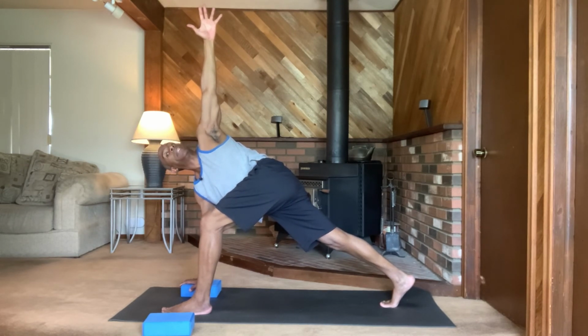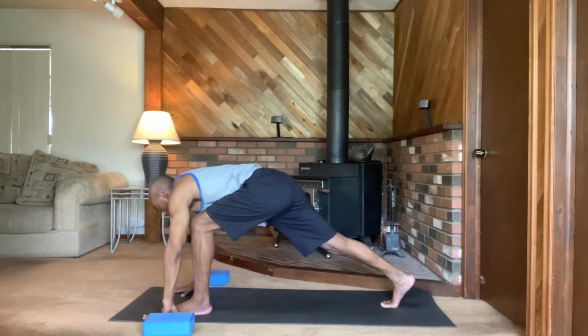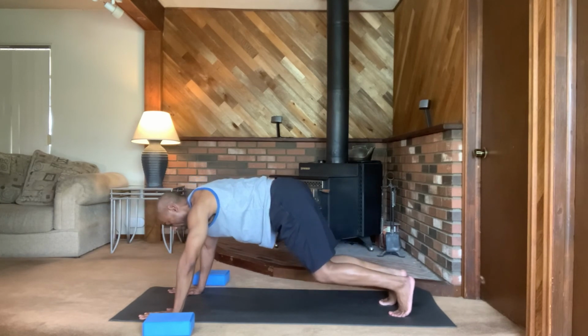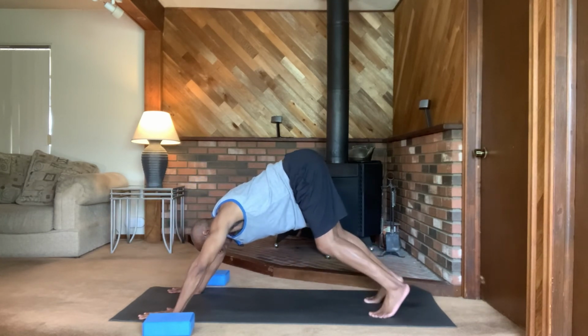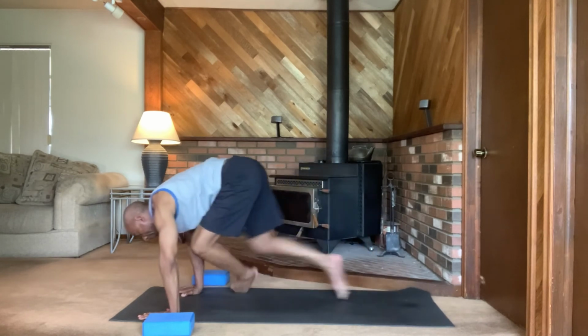For me, this really feel good in the hips. Breathe in. Exhale, hands to the floor. Step back, plank pose. Shortcut, down dog, bend knees, hips to sky. That's our sequence. We're going back down to the ground. Hop forward, cross legs, take a seat.